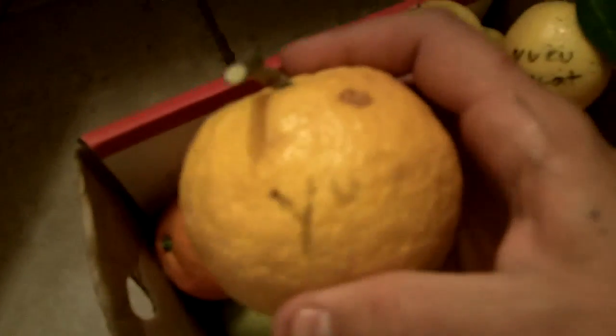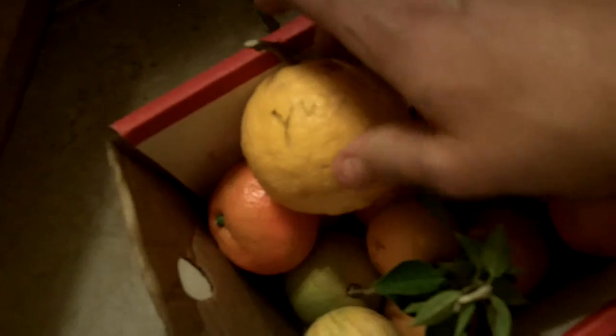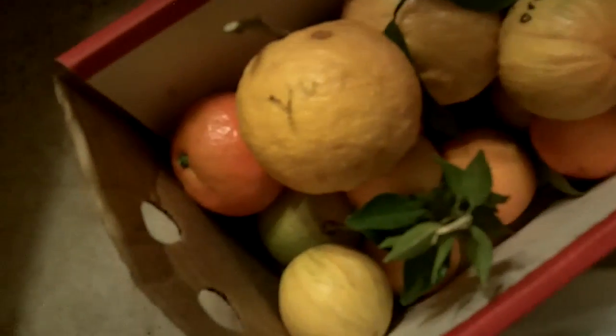And I'll show you what the inside of a yuzu citrus looks like real quick. And they're my favorite. Out of all the citrus that I've tried today, even off of the tree, I actually got to try some off the tree at that guy's house, and they were very tasty. But the yuzu is my favorite. I wanted to learn as much as I could about it today. I was hoping to maybe buy some little yuzu plants, but I got some other cold hardy stuff instead. And the yuzu can grow all the way to almost 0 degrees. It can be in the teens, single digits.